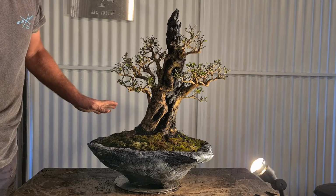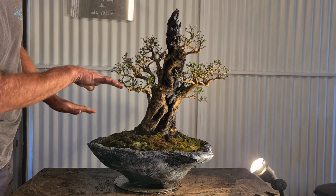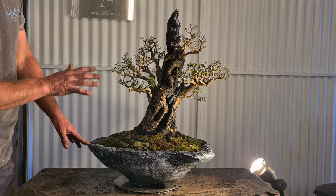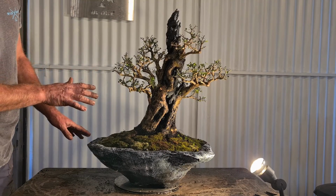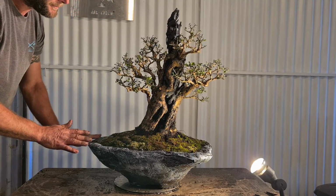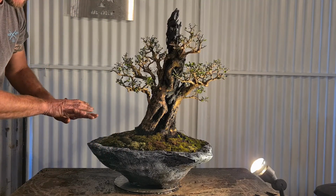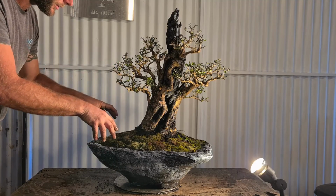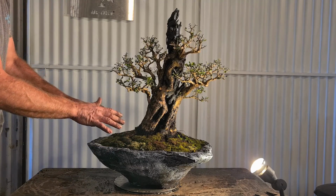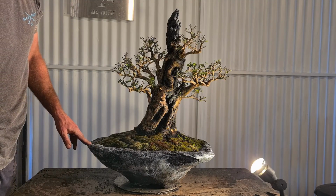But what I'm trying to say is it'll stay in here for 5 years, and then it will get raised up again and you'll start to see some of those roots. But like I explained earlier, we're trying to hide some of those roots now with moss, just so that they grow well, and so we don't lose any of the surface roots, and then we'll expose them later when they're nice and strong, and then the feeder roots will be down deeper and the surface roots won't die. Whereas at the moment the surface roots, if we expose them, don't really have feeder roots down deep. So that's why we've done what we've done.